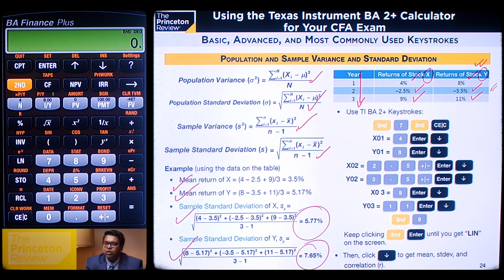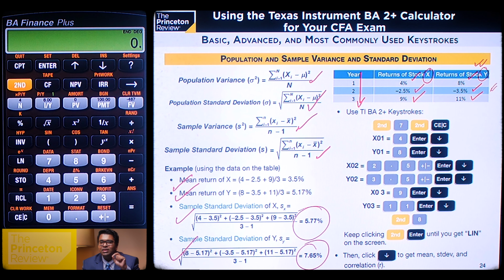But I was also talking to a lot of other CFA teachers, and some students, being mathematical geniuses, find that manually they can do it even faster than the calculator. I don't think so. Let me show you. Two secondary buttons are extremely important. One is this data, this one. The other one is stat. See, number 8. These two we're going to use.